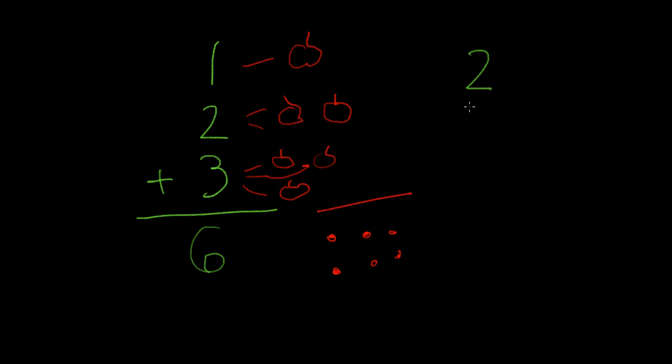For example, you could try 2 plus 5, right? And you would just, you could draw your own set of apples or bananas or whatever you want to use and add those up. I'll just tell you for this one, it would be 7. See if you can get the same answer. Okay? Maybe just try a few more. 3 plus 1. Give that a shot. And also, while you're at it, go ahead and give this a shot as well. 2 plus 5. Oops! Let me get rid of that guy. 2 plus 5 plus 3. Give that one a try as well. Okay?